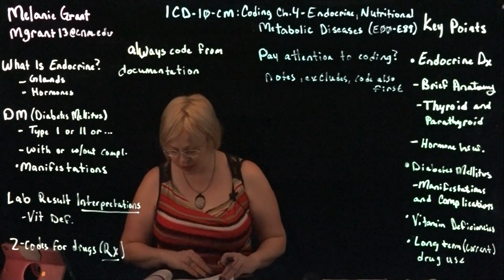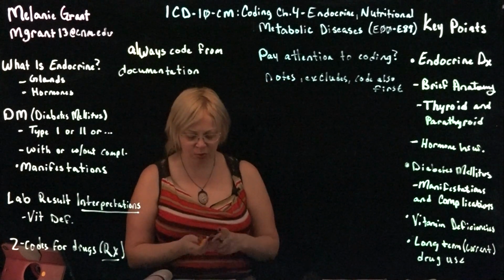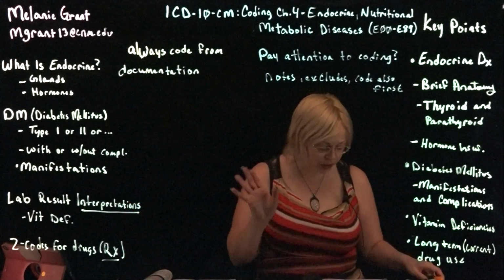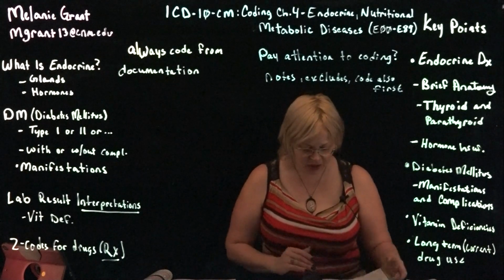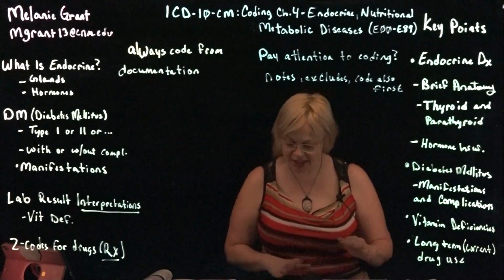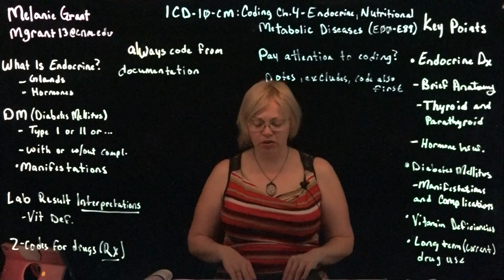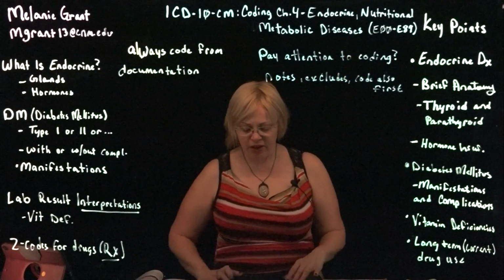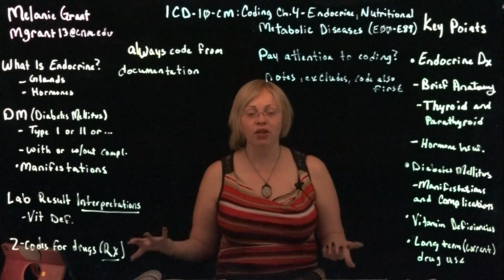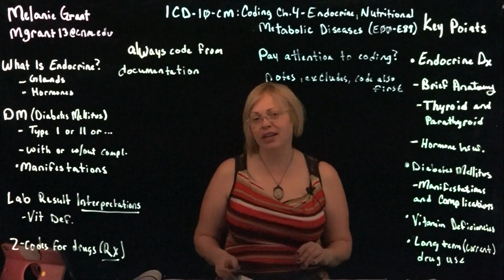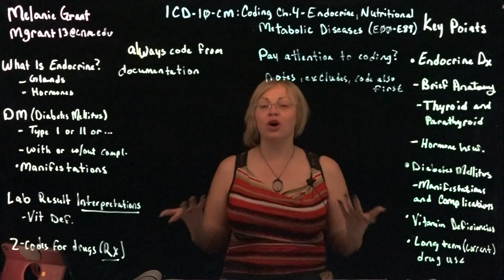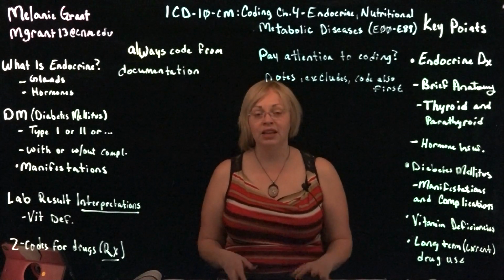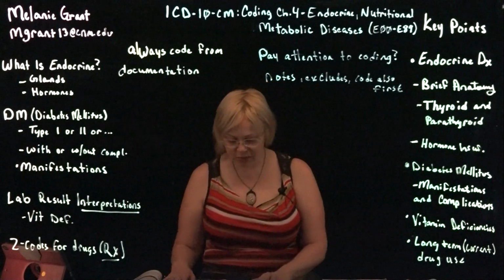Okay, we have a couple of examples. So before we get started, and we're looking at thyroid first, let's all look at our coding book at page 517, which is just after the beginning of chapter 4 for endocrine and nutritional coding. The first two pages, as I mentioned, have all of your definitions. You have some common pathologies, or in other words, common diseases and diagnoses that we see in the human body. And so they mention some here.